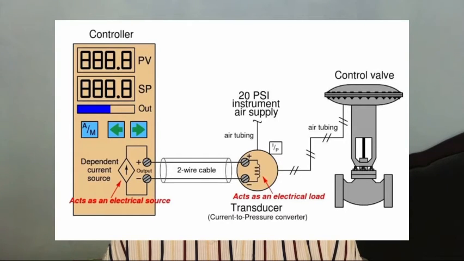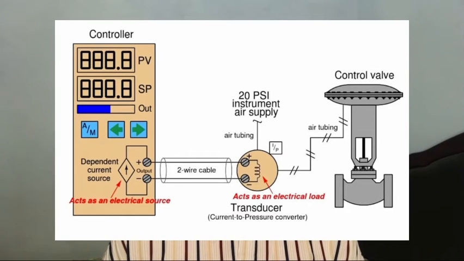If everything is working properly, the current in the loop circuit to the I2P transducer should remain exactly at 12 milliamperes regardless of slight changes in wire resistance, I2P coil resistance, or anything else. The current source inside the controller will fight as hard as it has to in order to maintain this set amount of current.